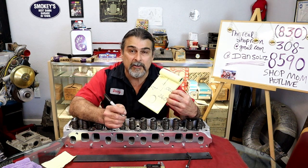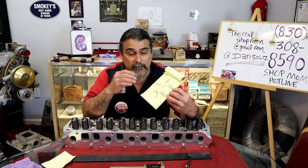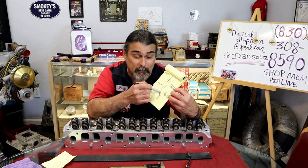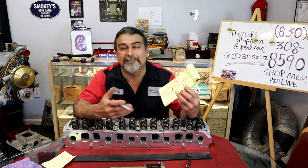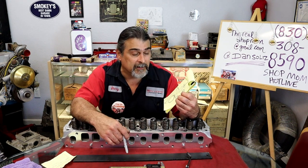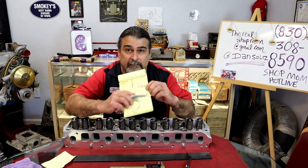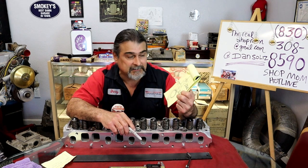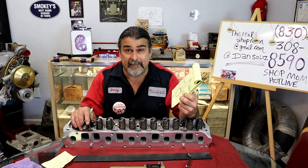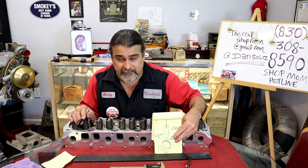The newer stuff now, we're doing a zero lash hydraulic racing lifter. We're doing some lifters, even like a Rhodes, that like to push the plunger all the way down to the bottom, and then come off the bottom and check to set your lifter preload. Those are all different examples that are not the common. So this is a good reference that will never bite you in the ass unless you're working on a Rhodes lifter or a race lifter. And if that's the case, use the instructions that come with the lifter. Don't use this instruction.